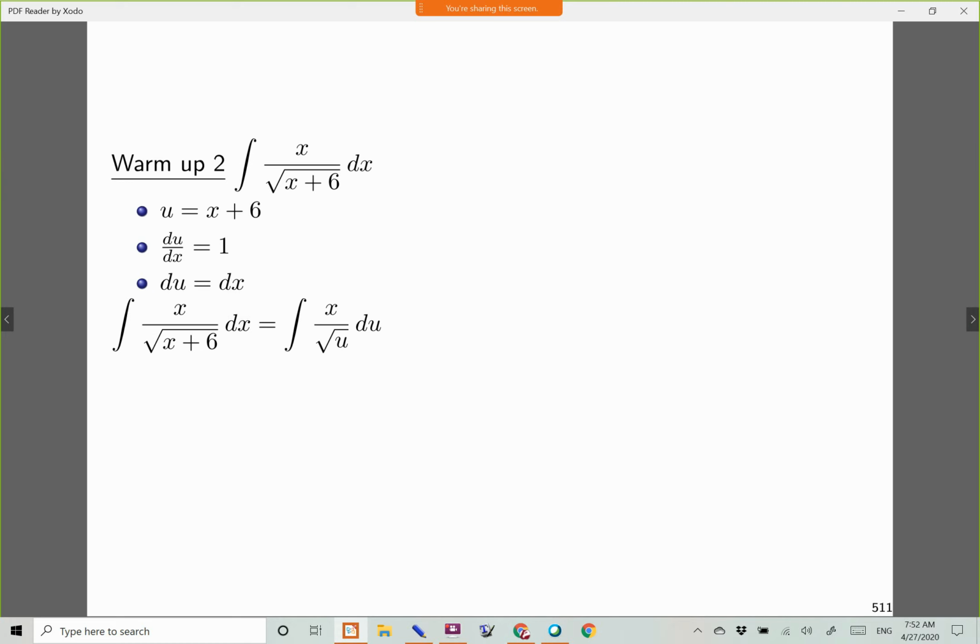So we'll make those replacements. The x plus 6 in the radical got replaced with a u, and the dx got replaced with a du, because in this problem dx is equal to du. The issue though here is that not all of the x's went away, right? That was a new kind of feature or bug, however you want to say this, that we saw last Thursday. And if that happens, instead of scrapping your choice for u right away, look to see if maybe you can take this equation and rewrite it so that you eventually get a problem that doesn't have this mix of two different variables, x and u.